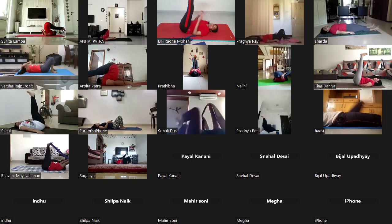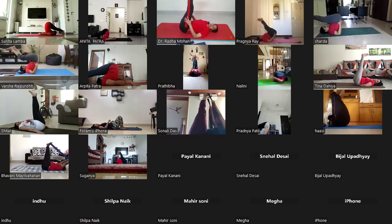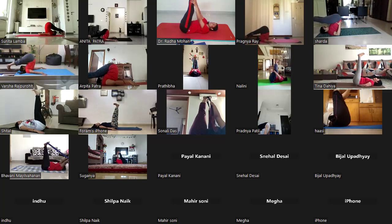Keep your knees straight and head and neck down in both the poses. Your knees straight, head and neck down in both the poses. Which one? 2, 3, 4, 5, 6, 7, 8, 9, 10, 11, 12, 13, 14, 15.